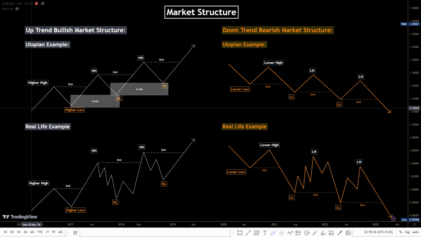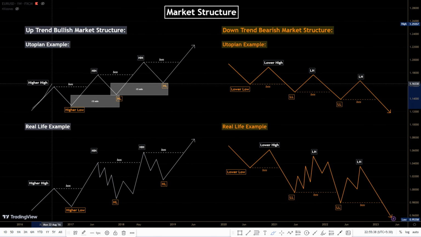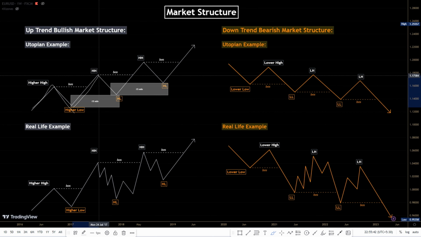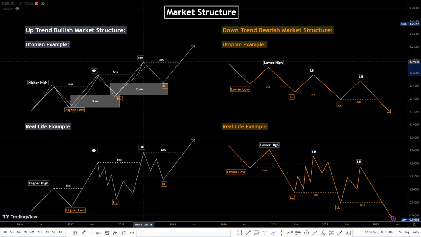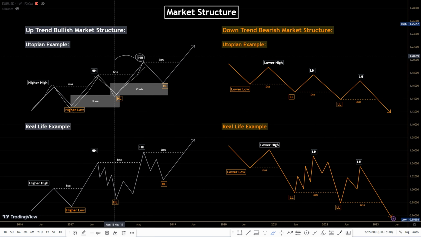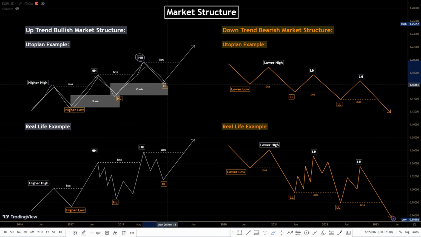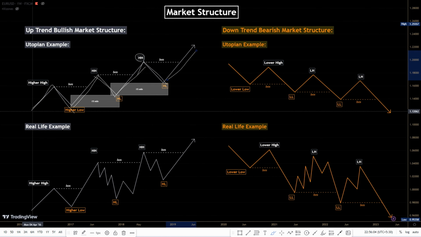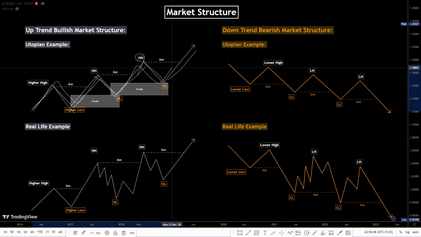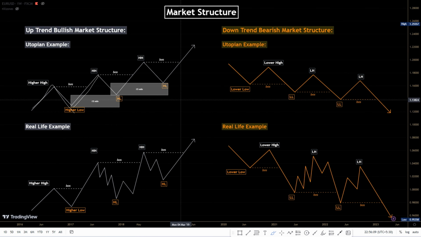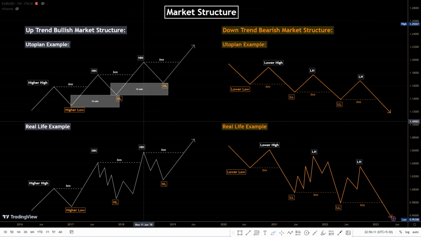So you can see that price is going in the upward direction, it creates a higher high, then it drops into the demand zone again, it creates a higher low, then it breaks the previous structure, then again price creates a higher high, then price returns back to this demand zone. Again from this demand zone, price is going in the upward direction, it creates a new higher high, it breaks the previous higher high. Now price again drops into the demand zone, and this momentum continues running in the bull trend. So that's why it's called a bullish market, and price respects the demand zone, right?